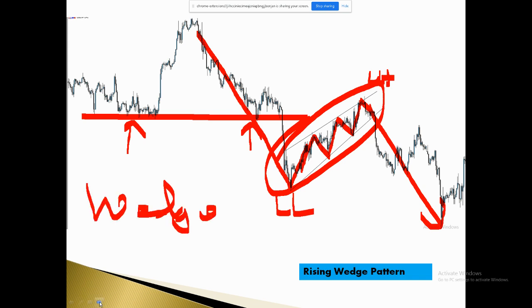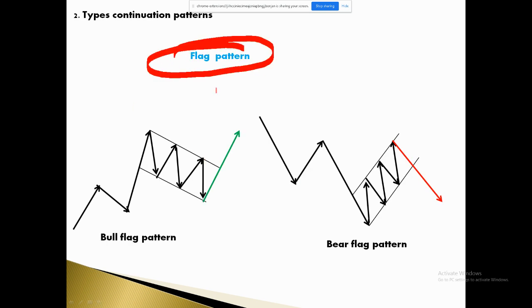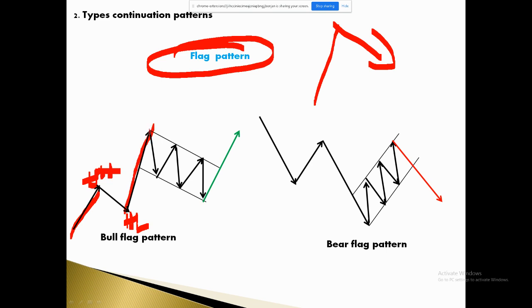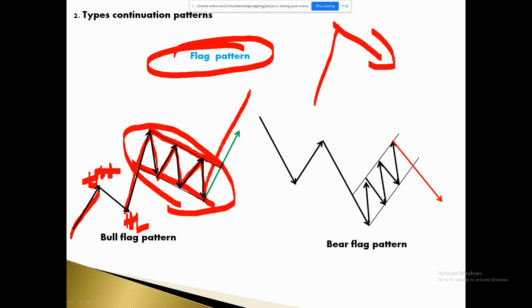So we go to the second pattern, which is the flag pattern. Now the flag, all these continuation patterns, they have one thing in common, in that they must appear at the retracement part. So for a bull flag, you can see price is pushing strongly, higher high, then higher low, then it pushes strongly, then you can see we have a parallel retracement, price respecting this boundary and giving you a parallel shape. It is confined within a parallel boundary. So this is what we call a flag, and this is what gives you a clue that we'll get another strong move upward.